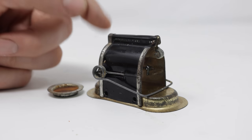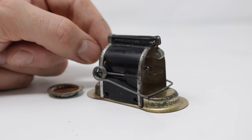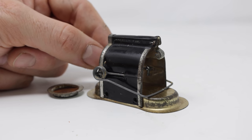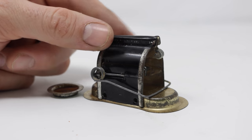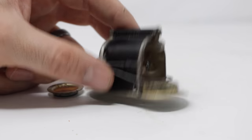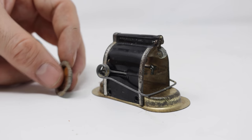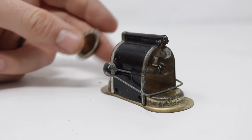Well, it looked like the raccoon enjoyed the mouse we caught with the baited mousetrap. Now I have a huge mousetrap collection, over 1,500 different antique and vintage traps. And this is one of my favorites, I think because it's so small and well built. It's made out of sheet metal, and clearly it was built to last with high quality in mind. I especially like that it still has that old cheese right there.